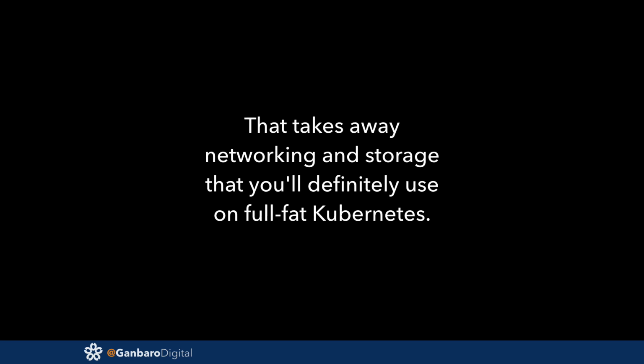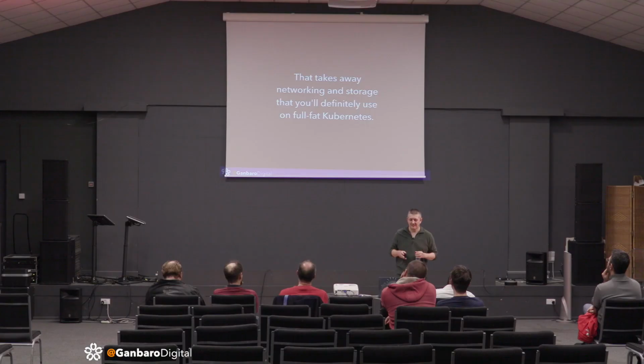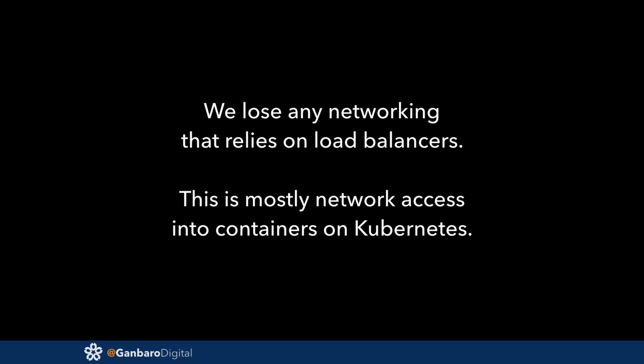But the thing is, the things the cloud controllers do are things you will use all the time when you're using full-fat Kubernetes. Because most of us are taking software that's not written for Kubernetes. We're taking existing software and running it on Kubernetes. That's what I find anyway with my clients. So we lose those network load balancers because we've lost the cloud controllers, which means we've lost our network access into Kubernetes from the outside world, which is a big deal.